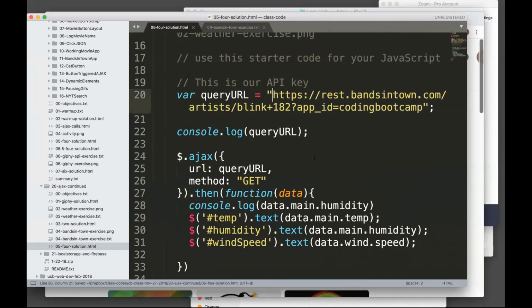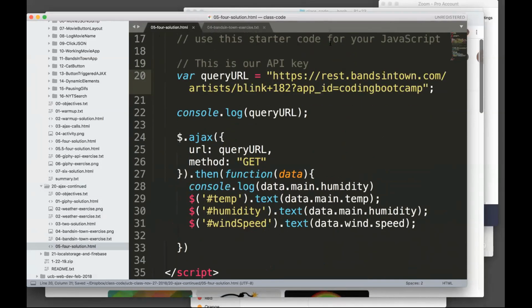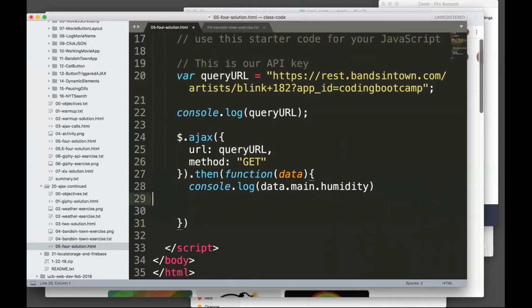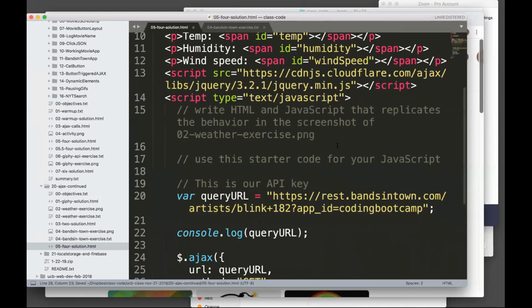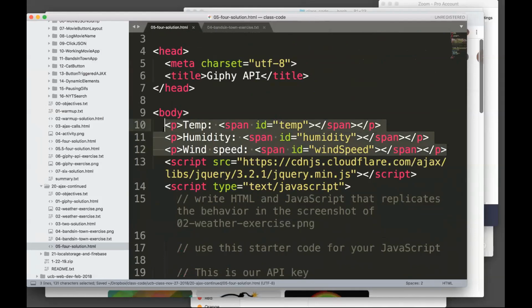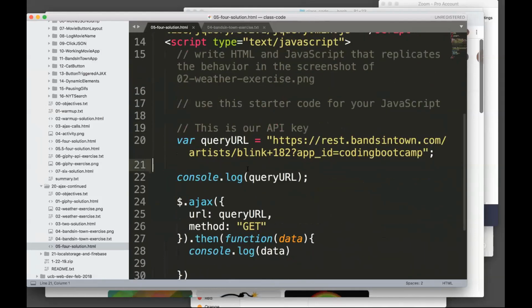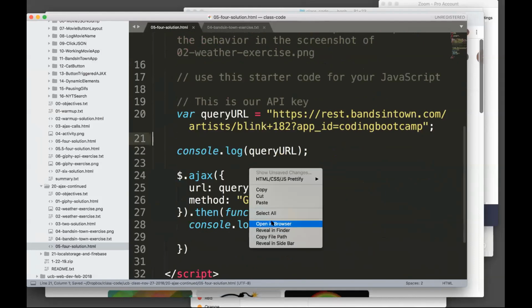There we go. All right, so this isn't the app, right? This isn't the finished product, but we're gonna hit this query URL. Hey, Alan, just pay attention for a little bit. I'm gonna give you some time afterwards to go over this and keep going. So we're gonna hit this query URL right here with an Ajax query and just see what the data looks like. And then over here, this is gonna change, but we can keep that over here for the time being. So I'm gonna open this up in the browser.